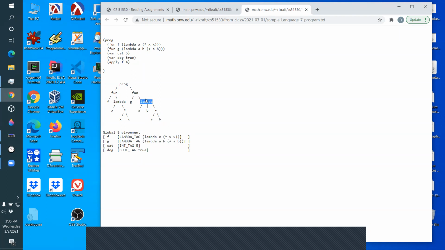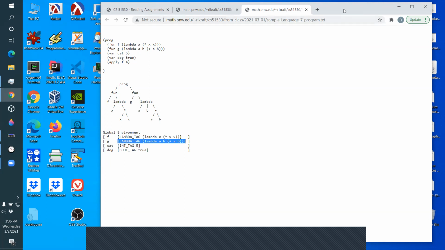So G's value is a reference to that tree, and F's value is a reference to that tree. So they're very much like C. C function names are literally the address in memory of where the code is. And here, a function name is a reference to the tree that holds the code. I just write it here as if the tree was sitting there, but that's just what the pretty printer prints out.